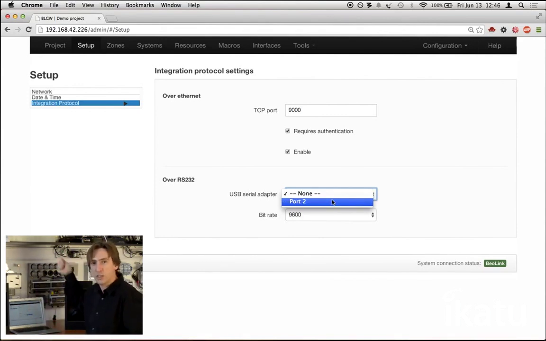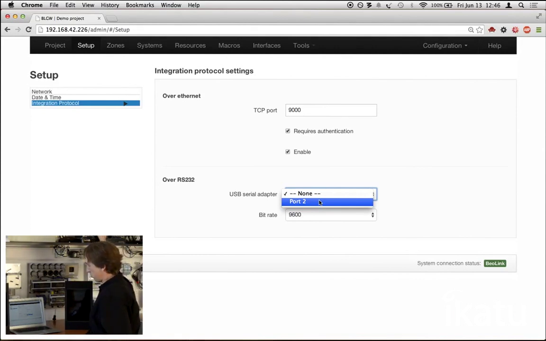So I can add as many RS-232 ports that I want, and I can identify them here. It's port 1, port 2, the 2 USB ports, and if I add a hub, it's like port 2 point something, depending on which connector on the hub I use. So you can readily identify those, and then just plug and play.